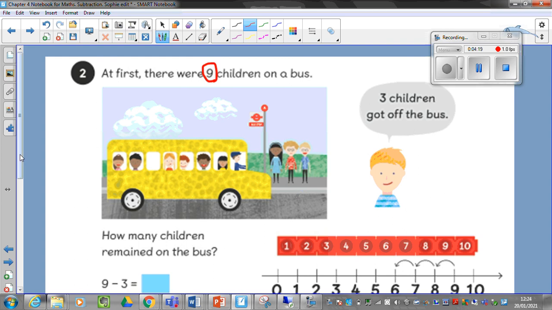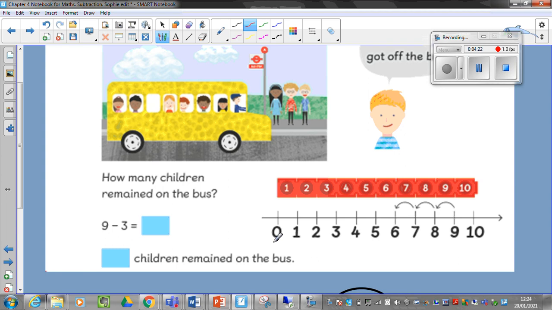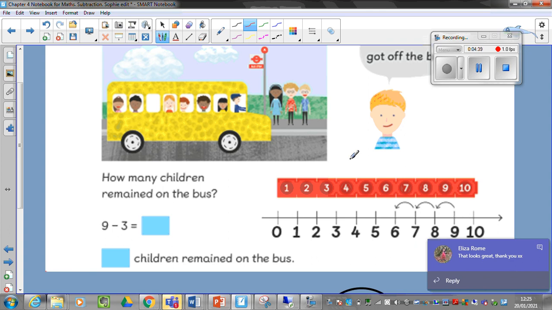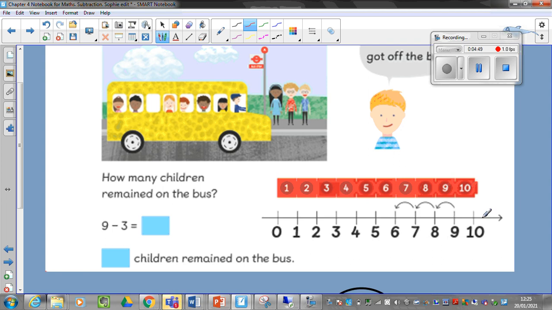Now I'm going to use my number line. I could count them in the picture, but I'm going to use my number line to help me because I'm a bit confused because there's also a driver in this picture. So I don't know if he is a child, is he an adult? I'm not quite sure. So instead I am going to use my number line and work it out that way. So I can use my number line, and this picture is very cleverly put cubes which are numbered all the way against the number line. Now, if you're finding it tricky to work out your subtraction number sentences, cubes are a really good way. I'm going to show you at the end of the video how you can use them to help you.